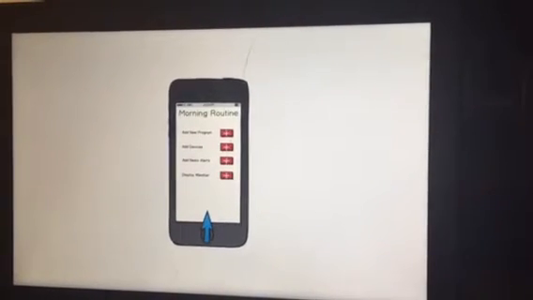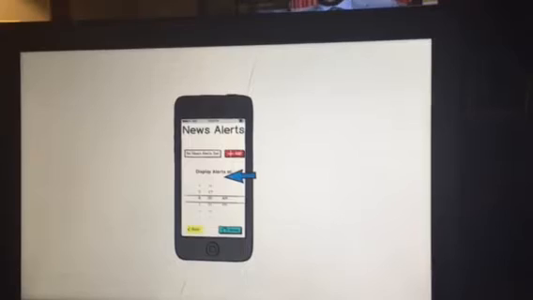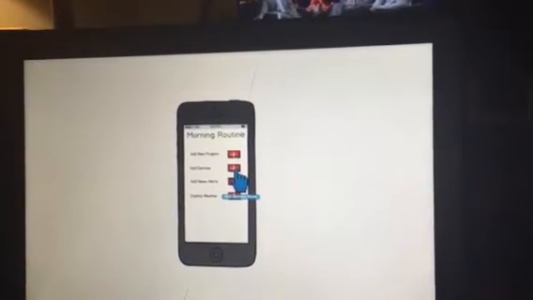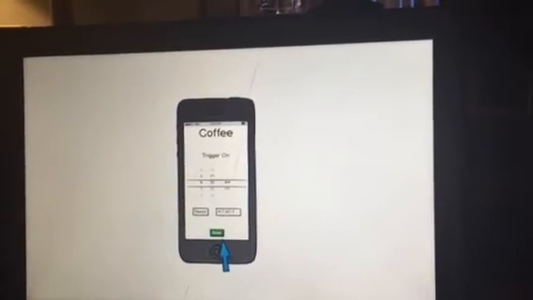Okay, good. And then the last task, turn on local, national, and stocks news alerts and connect coffee and shower devices. Set the news alerts and devices to be set for 6:30 a.m. So we want local, national, and stocks. That's what we're aiming for. Okay. Right, those are set. And we also want to connect the shower and the coffee devices. Yep, set for 6:30. There we go. Looks like it's already connected. Okay.